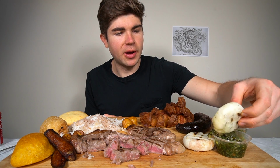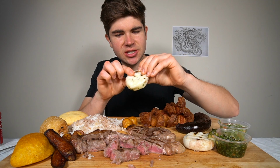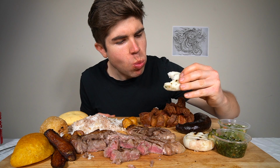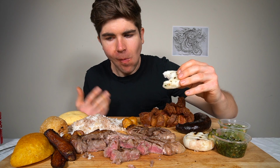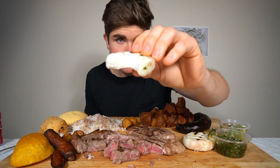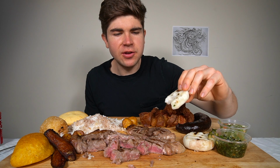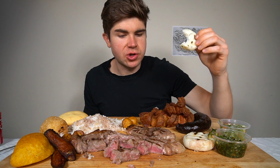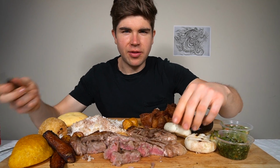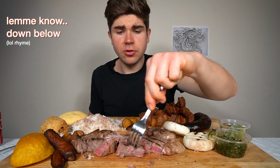Already I started off by dipping this arepa, which I think is made out of a masa. It seems soft. Oh, and maybe a little chewy. It's like I just bit into a pillow. It tastes like rice. So I'm definitely gonna use this with the other things. I think that's how you do it. Colombians, again, anytime you watch, chime in and tell me how to do this right.